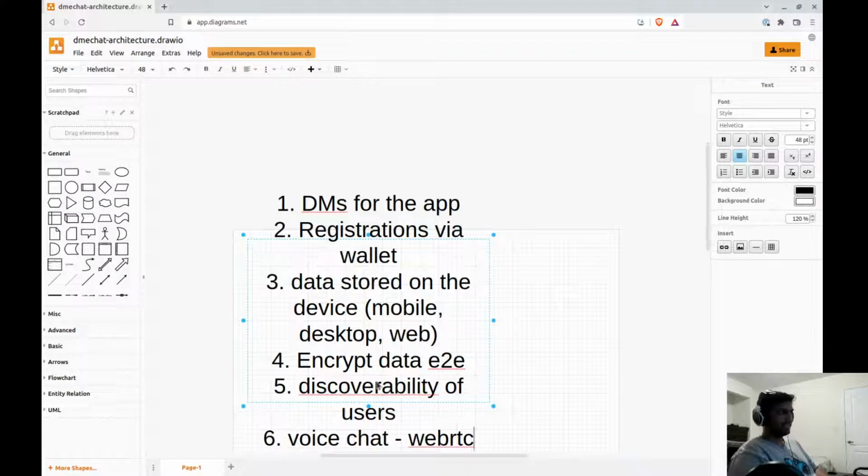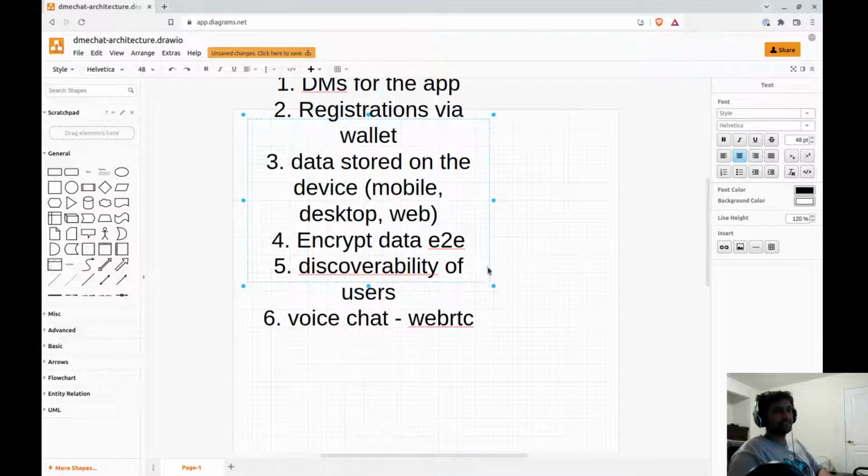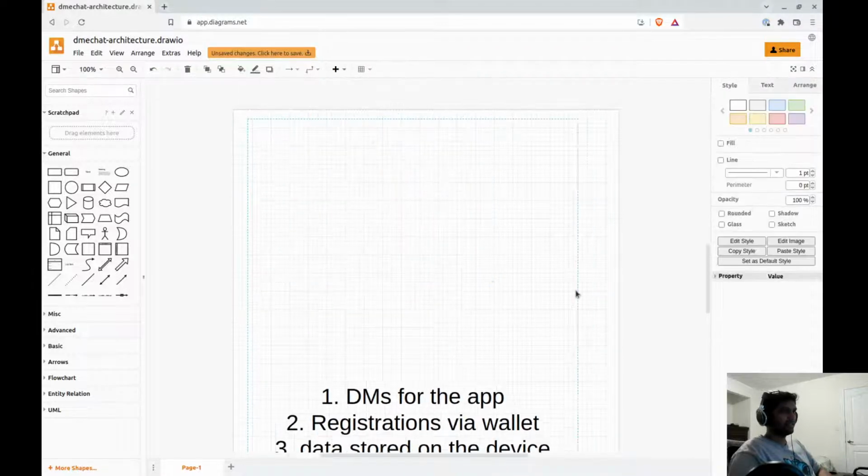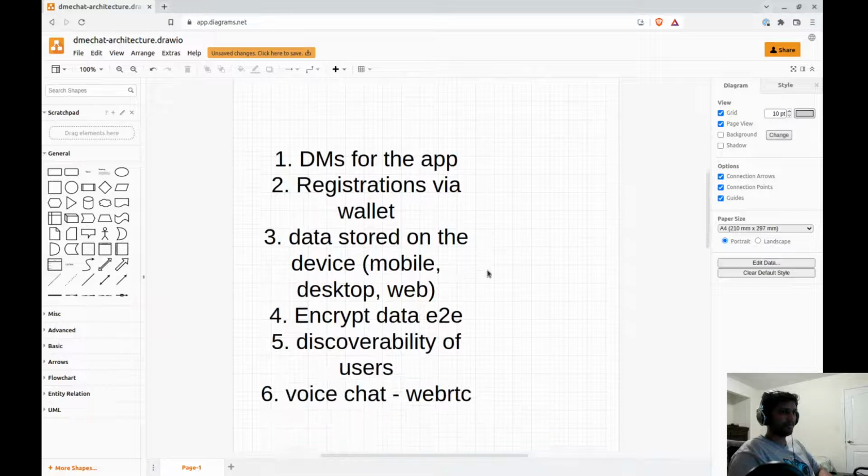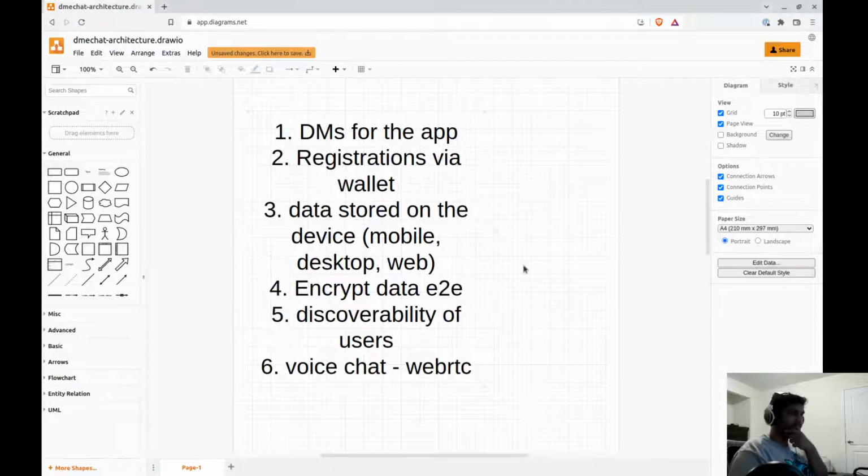As far as I can tell, this requires some kind of centralization so that users can easily find each other. So that might be a service that dmechat has to host, and it may not be easy to decentralize that particular bit. So those are what we have.